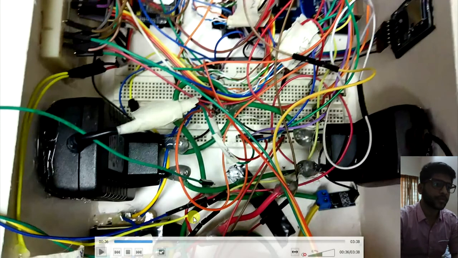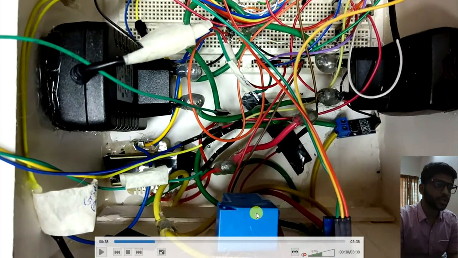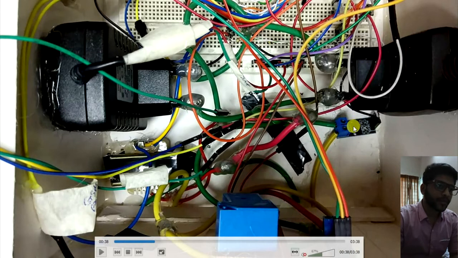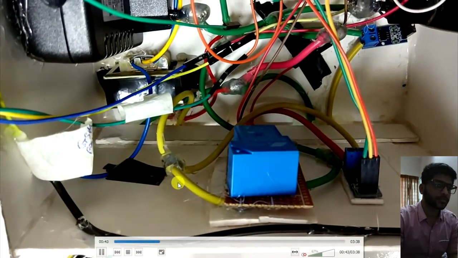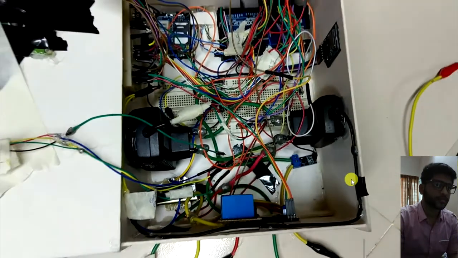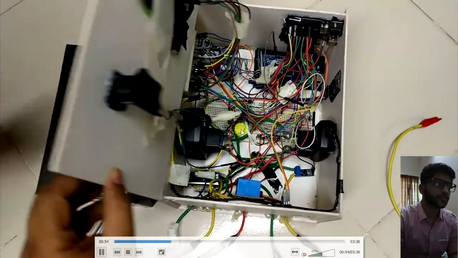DC components actually. Here you can see the transformer that we have used, 220 to 12 volt step down transformer, and here is our optocoupler and voltage sensor circuit. You can't see it because of the wires. Here this is our current sensor. This too is our current sensor, and here is the relay that we use to trip the circuits. And here is the overall view of our smart meter inner portion.